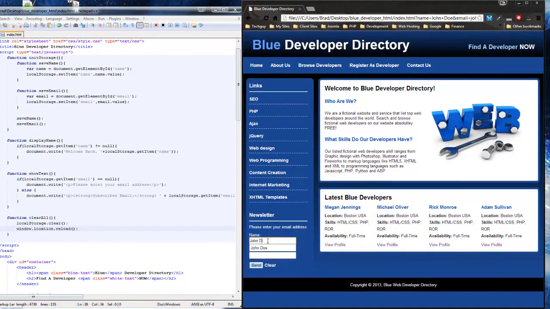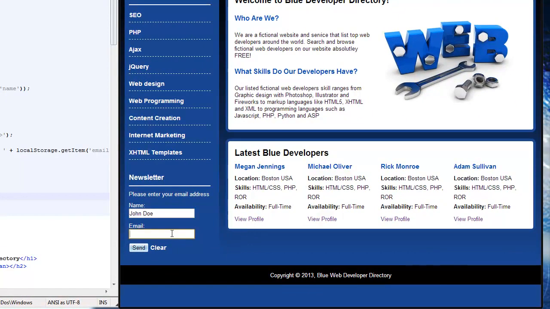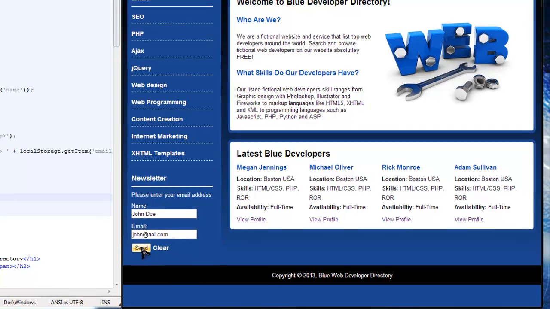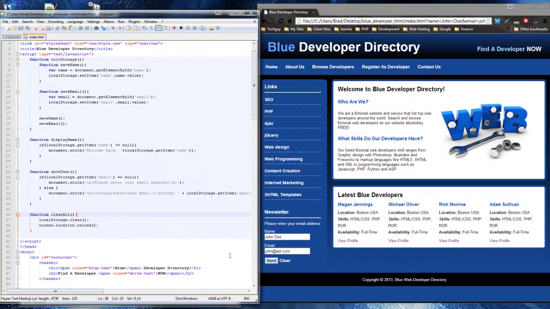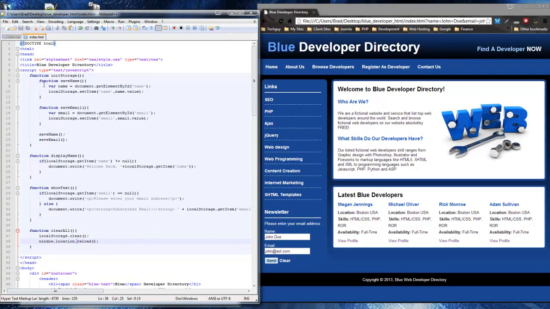So if I save that, now let's put some names back in. I'll put John Doe back in, and John at AOL.com. Alright, so now why isn't that working? That's very odd. Show text, init storage, save.